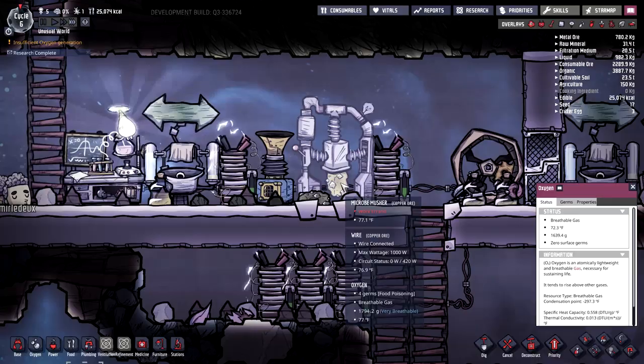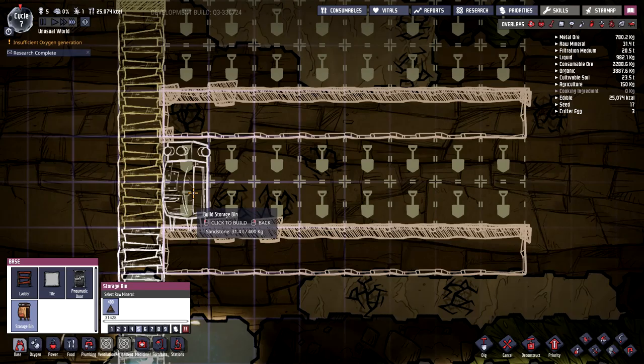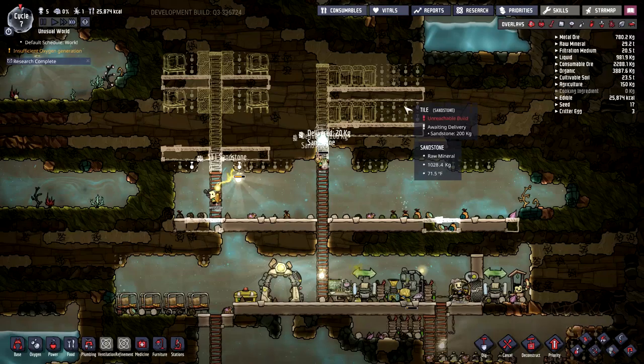The batteries do last through the night, which is a benefit for us. I do want to make some storage bins. They require sandstone, which is fine. We're going to make 4 for now, but I would assume that we will end up filling this up and likely continuing to go up with it.